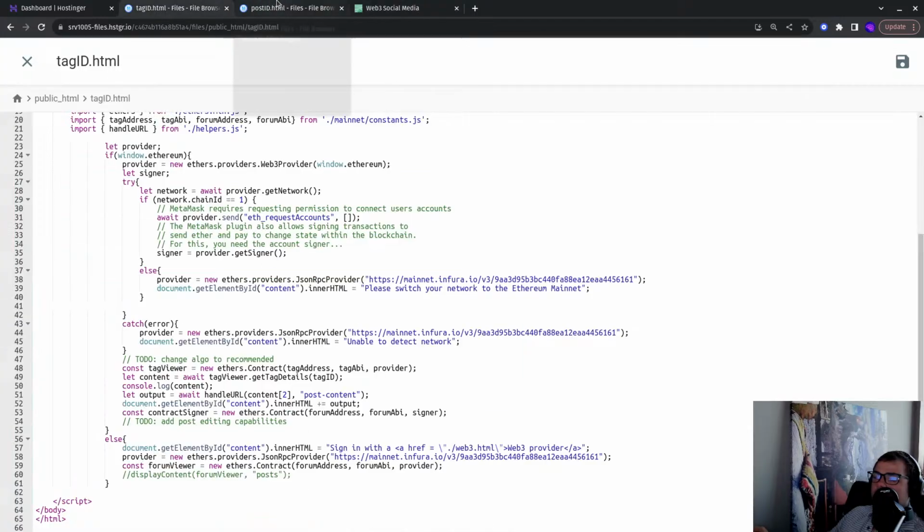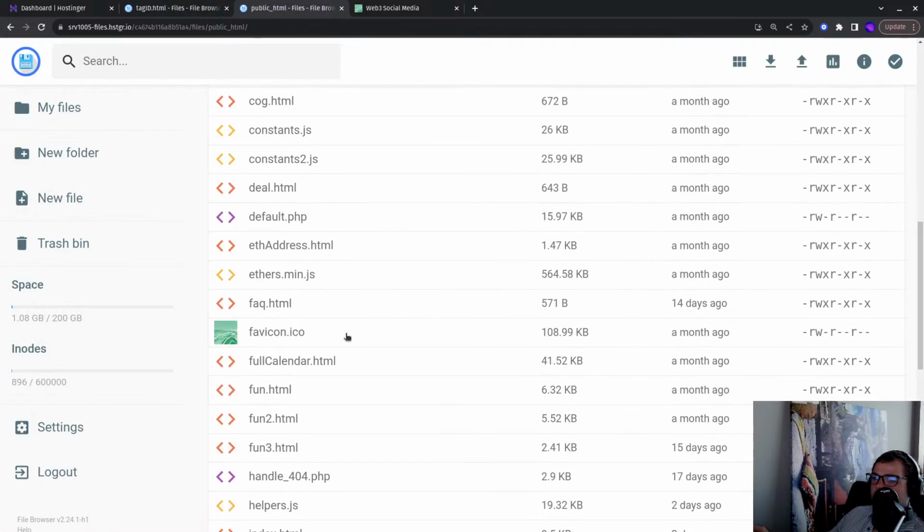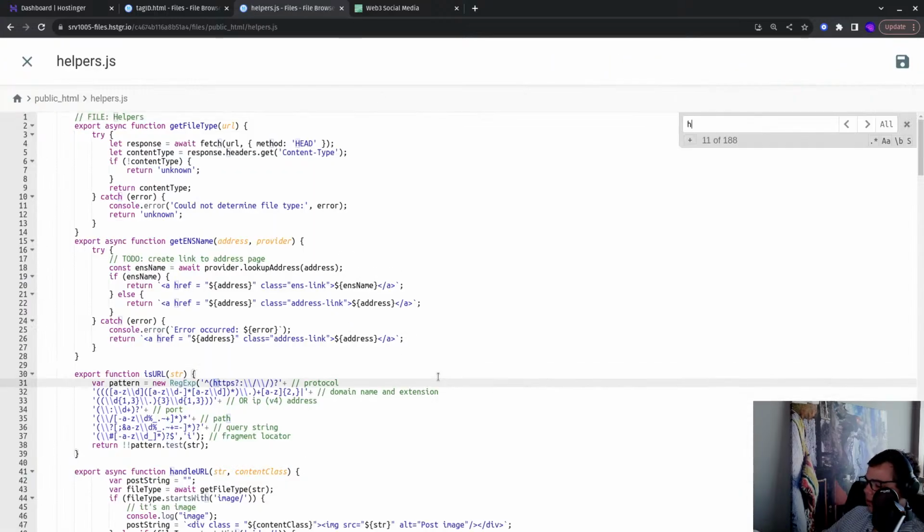I'm wondering if inside of this helpers, there might be a handle URL where one of them's empty, right?